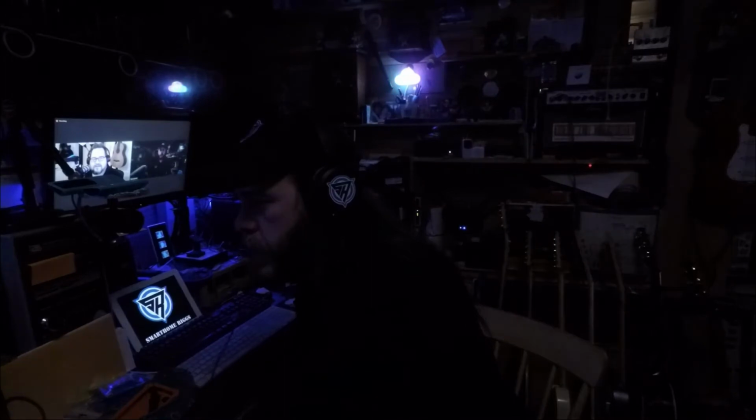The only thing on now is my Wiz project light. If I turn that off, I'm all the way in the dark. But if I'm ready to record, let's say I just wanted to bring it up to the dimmest setting, I could just double click and it'll bring it up to just a night light glow around. And if I'm ready to record, I just press it one time and it automatically turns on all these lights.